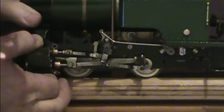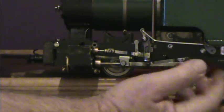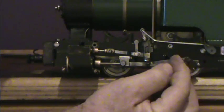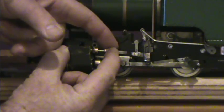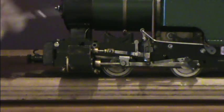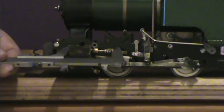Now, to the return crank. When the main crank pin is in the absolute back dead centre position, if the engine's running forward, the return crank pin will be exactly halfway through its travel from back to front. We want to know that as a reference point. So, I had the engine in forward valve gear, with a little tug on the slide valve rod to take any play out of the valve gear. Then I measured the distance from the back of the pin, or the brass fitting, to the front of the steam chest, and recorded that — 49mm.